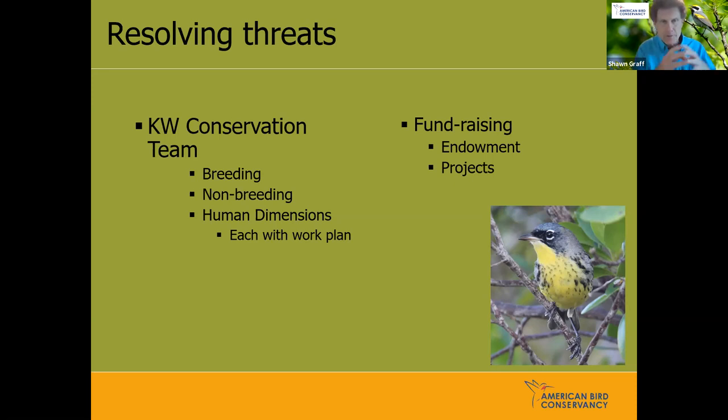I co-chair a subcommittee looking at expanding the breeding range. Dave Ewart and the Bahamas National Trust are involved with the non-breeding area group. Each committee has developed a work plan, and Dave Ewart compiled those into what we call a business plan for Kirtland's Warbler — our guiding road map for after delisting to make sure we keep it going. Fundraising is always ongoing — we're raising money for an endowment, for cowbird control in Wisconsin and the UP, and for active management in other regions.